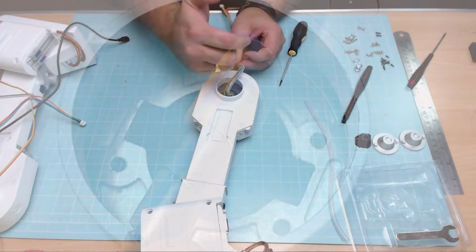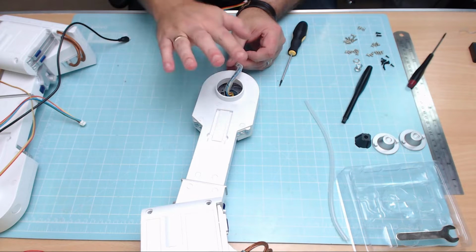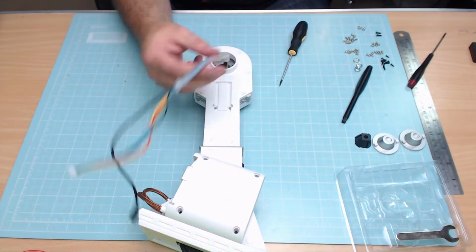They all need to be coming from the bottom, even the black one. If they're coming from any other direction, this isn't going to fit onto the frame unit at all, and you're going to have problems. So we need to repeat this for the other side. Okay, and that's the second one to do.